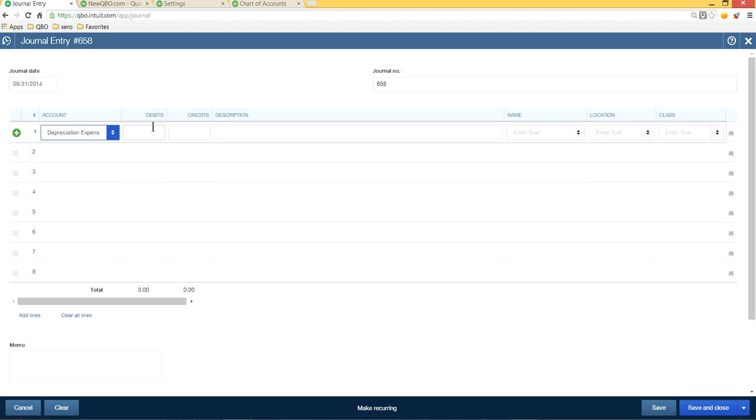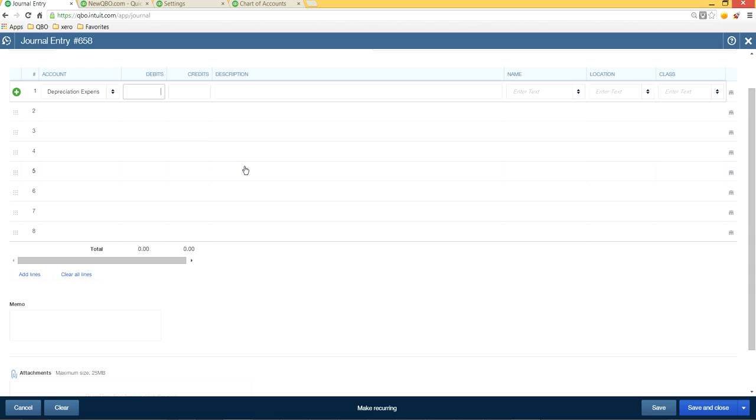So that's on the debit side. Okay. So you paid $1,000 and you want to depreciate your fixed asset at the time of service. Let's say you want to do it over 5 years.